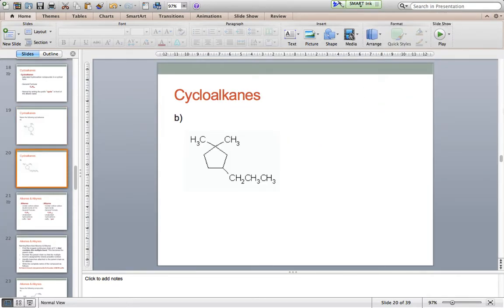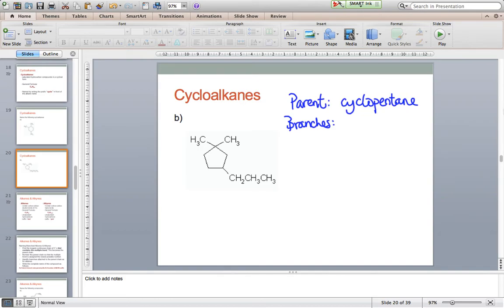On to the next one. Okay. So here we have a 5-carbon ring. 5 carbons is pent, remembering that I need to call this cyclo because it's in a ring. My parent is cyclopentane. Now what am I going to do about my branches? So my number 1 priority, guys, is to number this chain so that the branches have the lowest possible number.